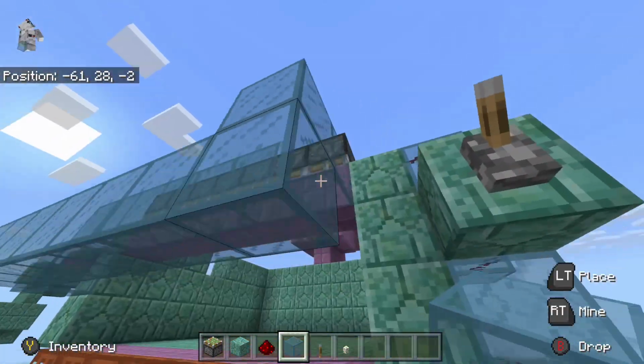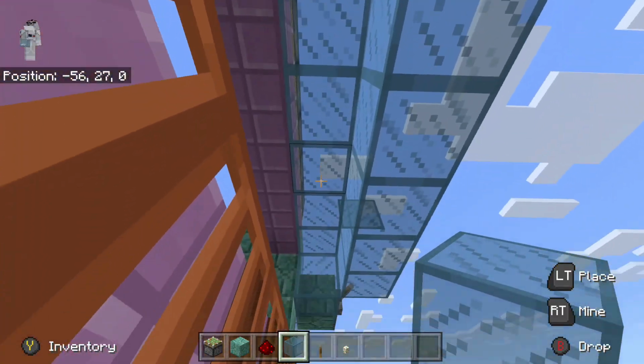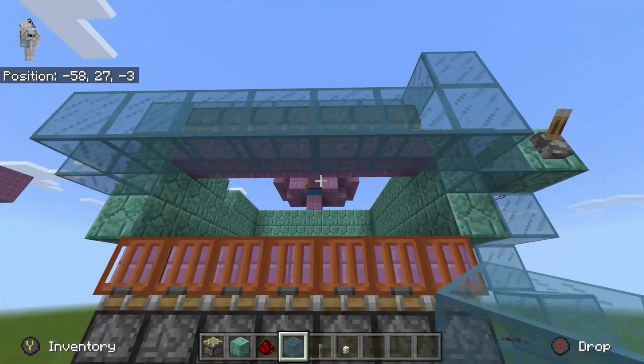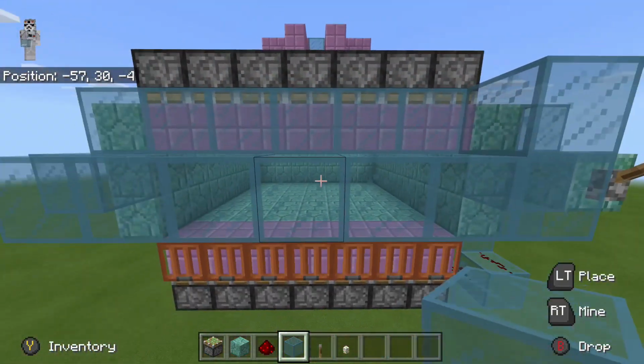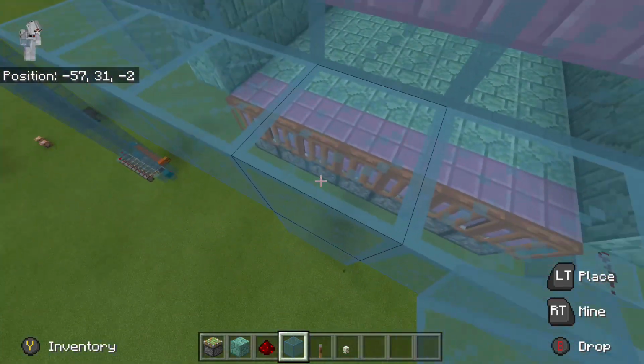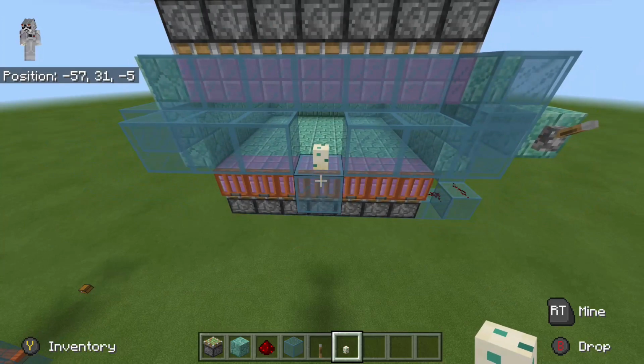There you go. So the pigmen are going to be in here. They're going to think this trapdoor is a full block. They're going to walk towards the turtle egg. That's going to be right here, and they're going to fall down. So you want to place some glass there, and then put your turtle egg right there.